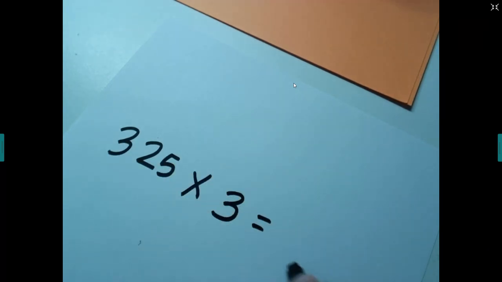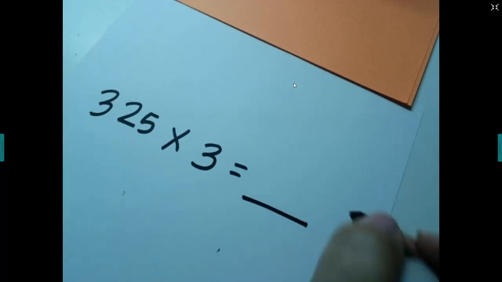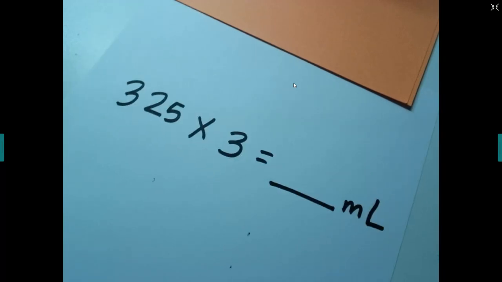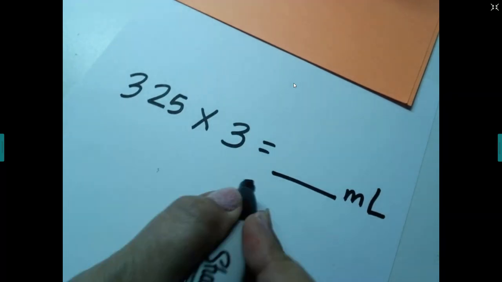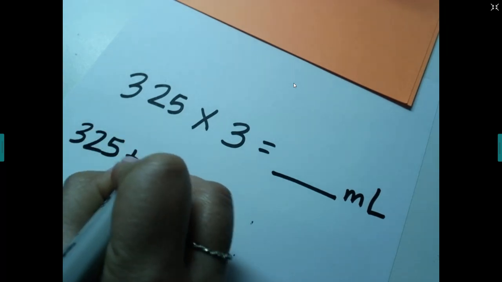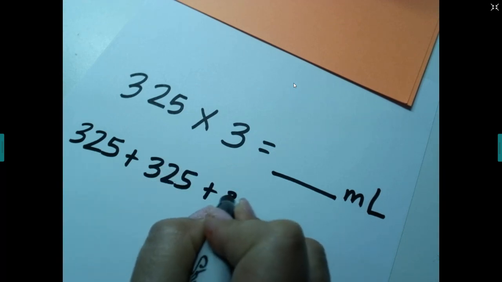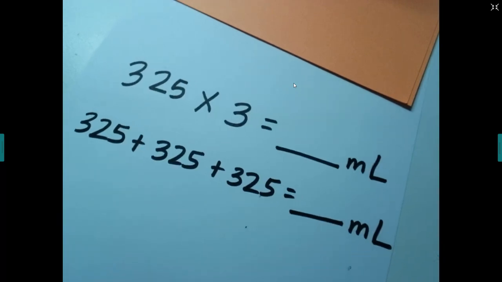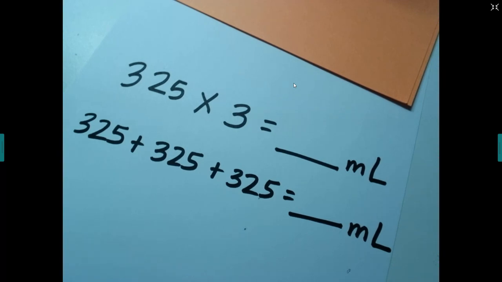So we can do this several ways. I can say, well, there's 325 milliliters times 3 cups, and I can figure out my product there, right? And that will tell me how many milliliters. I also know that multiplication is just the same thing as doing repeated addition, isn't it? 325 plus 325 plus 325. And that will also give me the same answer. So regardless of how you solve it, you can pause the video really quick and tell me what you come up with.